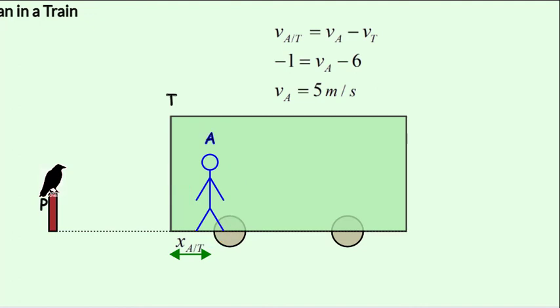The observer feels that the man is moving away from itself at a slower rate than the train, and this is because the man has the train velocity and besides walks within the compartment towards the observer. To a person sitting inside the train, the man A is walking at 1 meter per second backwards, or mathematically -1 meter per second, but to an observer on the ground, the man is walking at 5 meters per second.